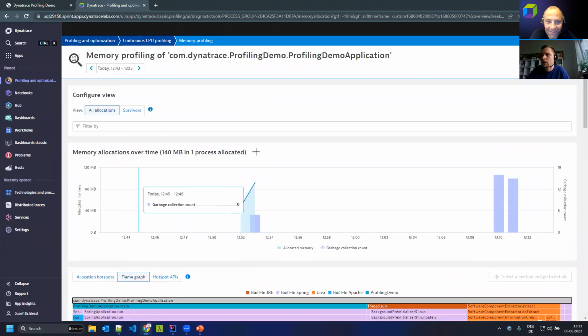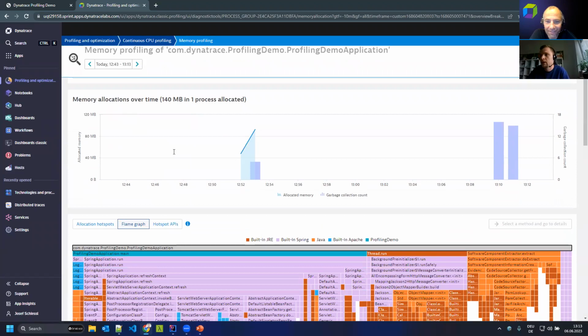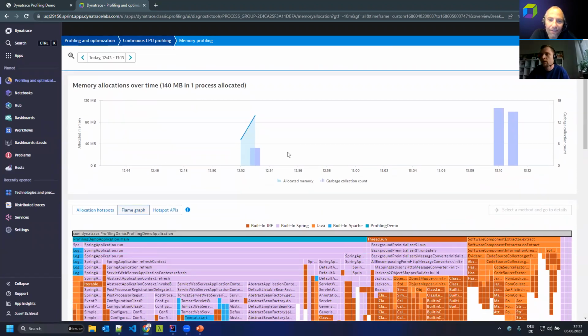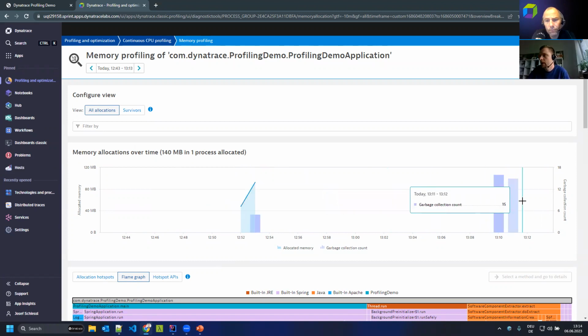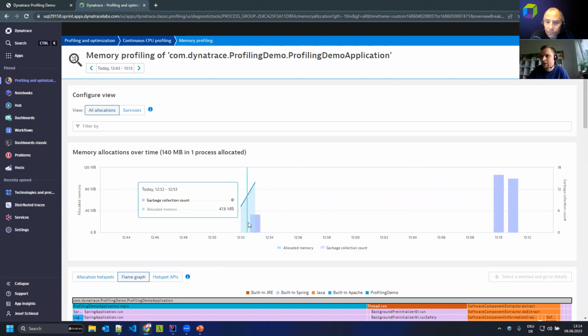Over the last period, this app that I was running allocated 140 megabytes in this one process during the runtime of my app. Basically, I'm not doing very much with it. What's really cool is we can also see how often the garbage collector did a garbage collection here. You can see when I started, at first I didn't do much, right? I just did a Fibonacci, and I never really held onto any allocations for long. And here you can see things intensified with the demo D, basically.